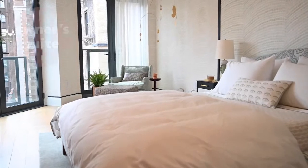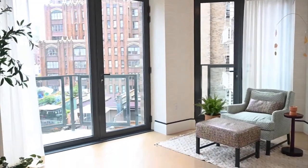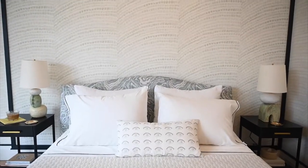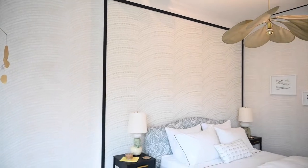Here we are in the beautiful owner's suite, designed by Rebecca Atwood and Kate Hamilton Gray. This room is all about pattern, which is no surprise given that Rebecca is a beloved textile designer. They combined small-scale patterns and textures in neutral earthy tones so that it all works seamlessly together. The walls are papered in one of Rebecca's designs, and behind the headboard it's that same design but in a darker colorway — combined with thin black molding on the wall, it feels almost like an oversized headboard.